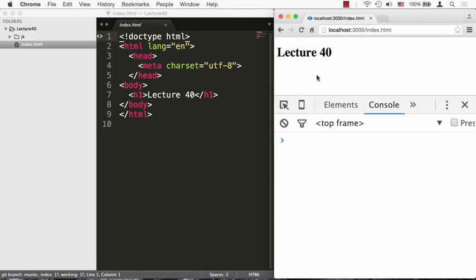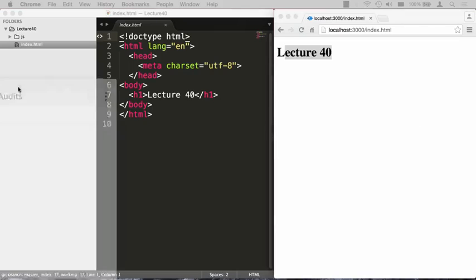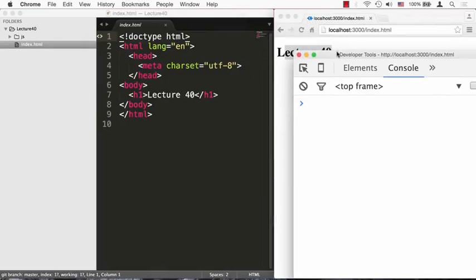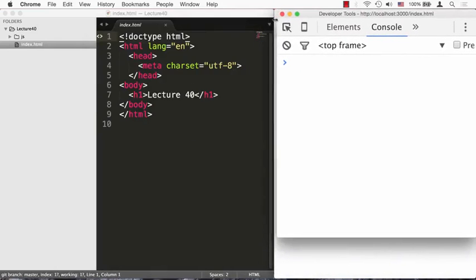up. Now, we don't really need to see this lecture 40 heading all the time, and I do want this window to have a little bit more space. The way we can do that is by clicking these three dots and undocking this whole panel. We'll do that right now, and that threw out this panel all the way here. We'll make it a little bit smaller and align it just like so.